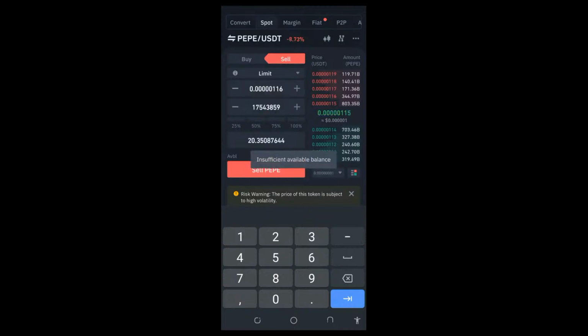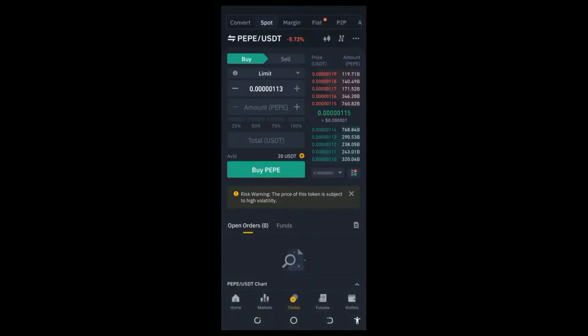Yeah, about the same amount. So now you can see what we have here. It's currently at 115. So I'm going to go down to 113 and see whether we can get this done. Okay, let's move it quickly to 113. And there we go. So first off, I'm just going to have to put a buy limit here.